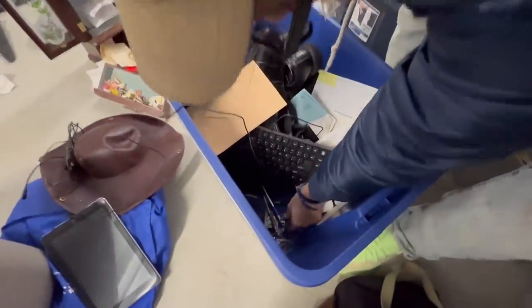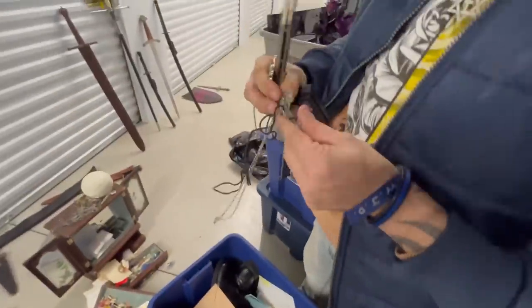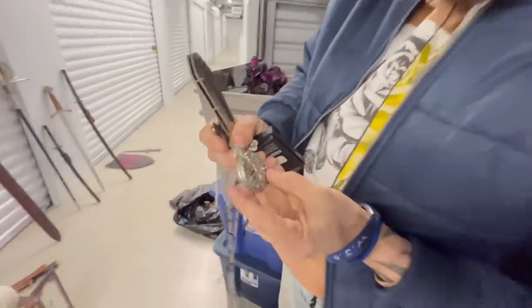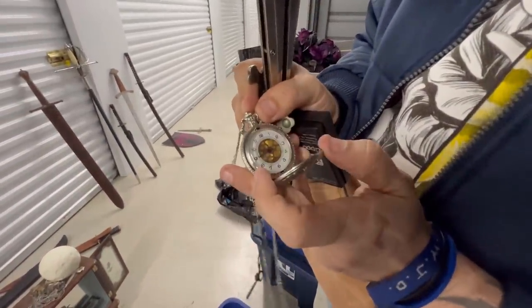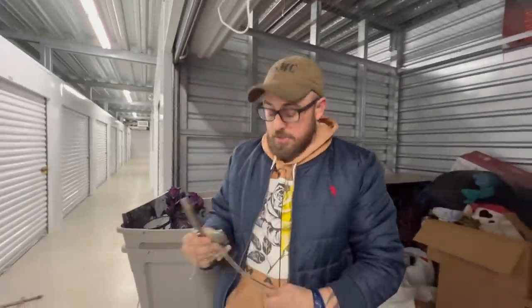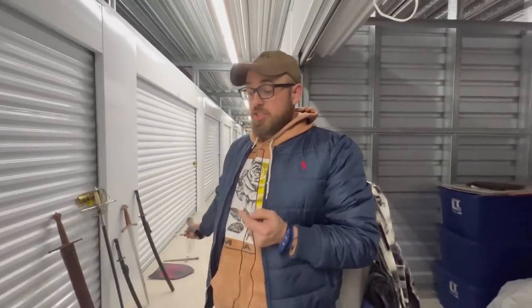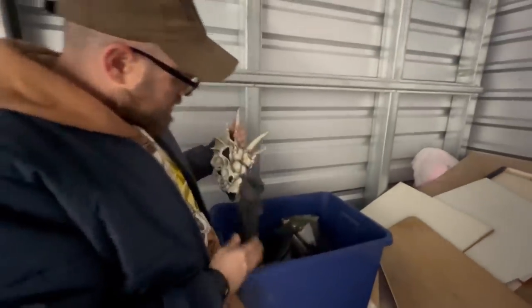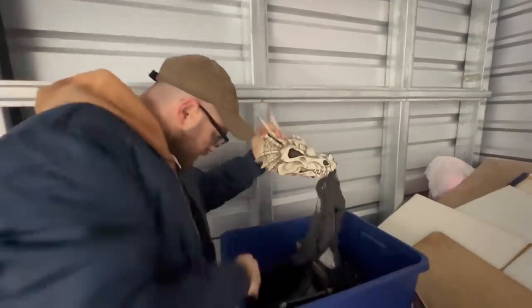Look at these. Ooh, that's actually really cool. You think this dude is a vampire? I don't know. Look at that. That's a pocket watch. I mean, like a real life vampire, or like he thinks he's a vampire? Well, if we're being honest, he was probably a vampire hunter looking at all this. So we may have just bought a vampire hunter's unit. Oh, yeah, look at that hair. Oh, okay. Oh. He was a dragon hunter.